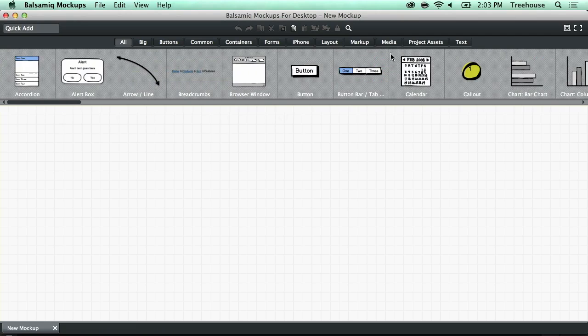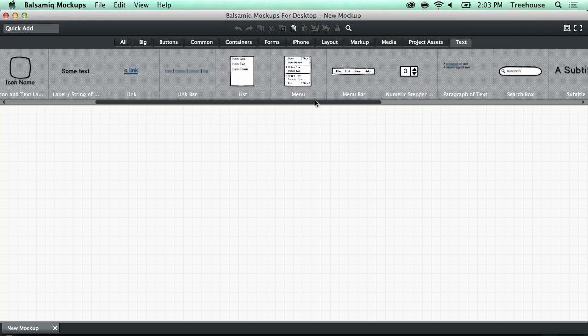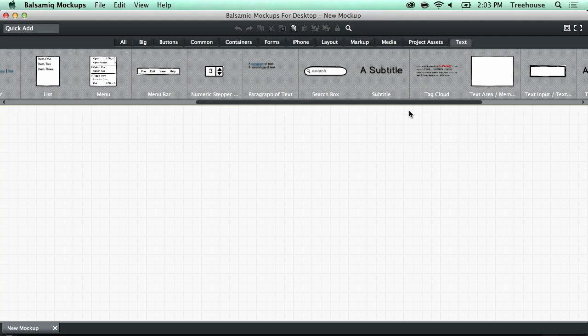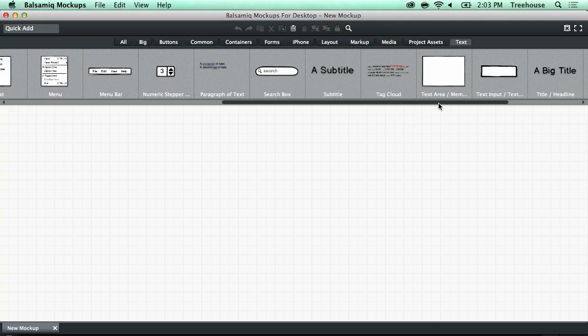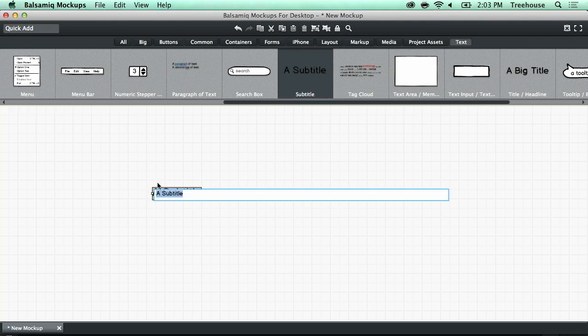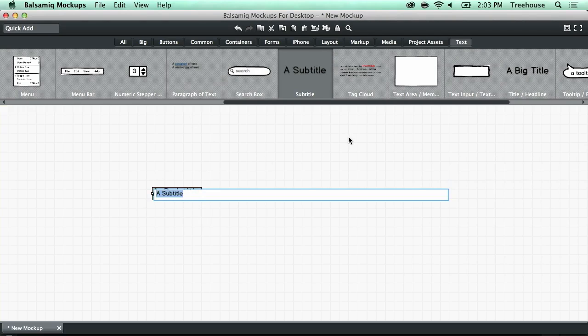So when I design stuff, I like to design from the inside out, and I like to worry about the chrome and the navigation and the headers and all that stuff later. So first, I know that I need some kind of big title here, and I'm just going to drag something out in Balsamic Mockups. And I'm going to say the only to-do list app you'll ever need.